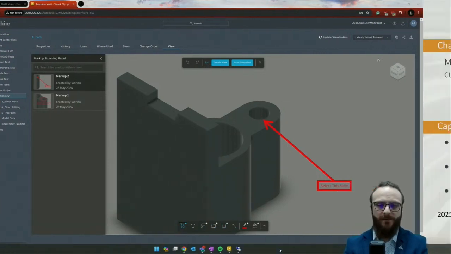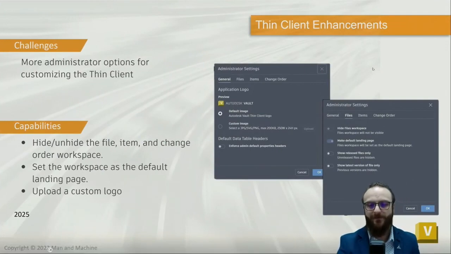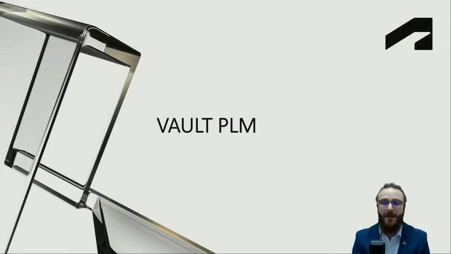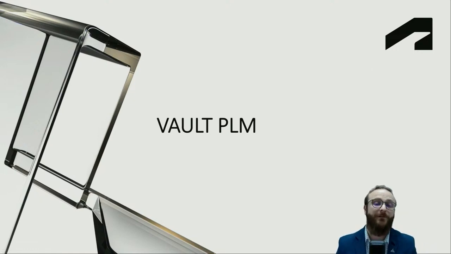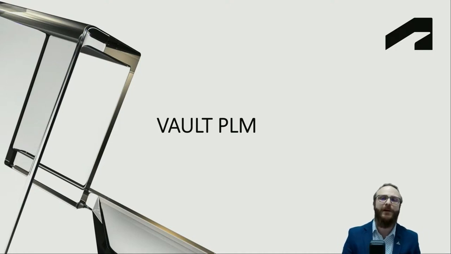Now, at this point, ladies and gentlemen, we're at the end of the Vault content that I have to show you. And the last thing that I wanted to talk about is Vault PLM. Now, I'm aware that there's a slight contradiction in terms of what I've just said there, but Vault PLM is not including Vault content, it is including additional licenses with your Vault license. So for a while now, there's been a license on offer called Vault PLM, which includes other products as well, namely Fusion, Manage, and Upchain. Now, this allows users to get going in a different environment, a PLM environment, and start tracking and managing other processes.